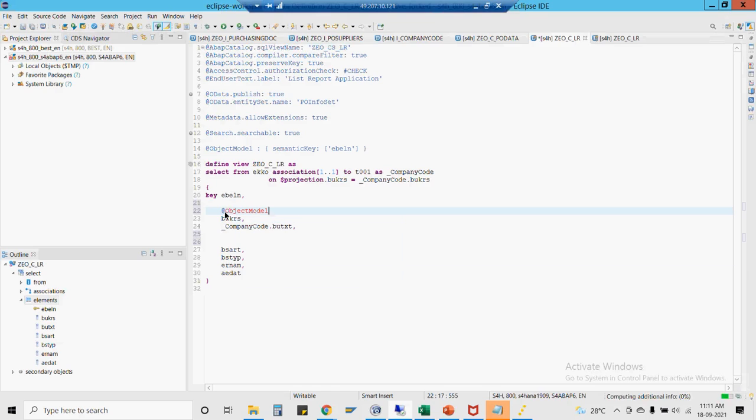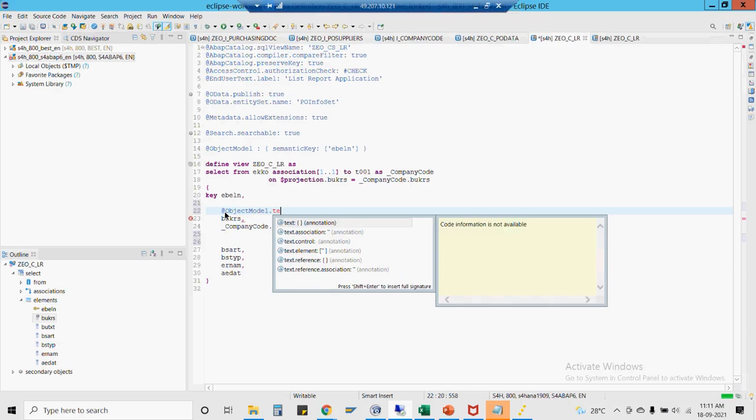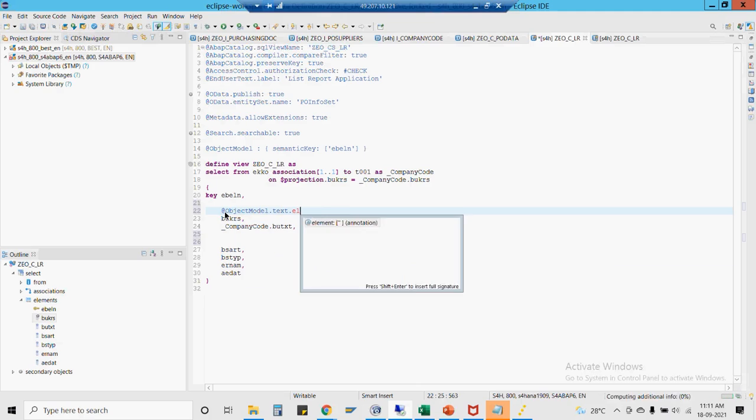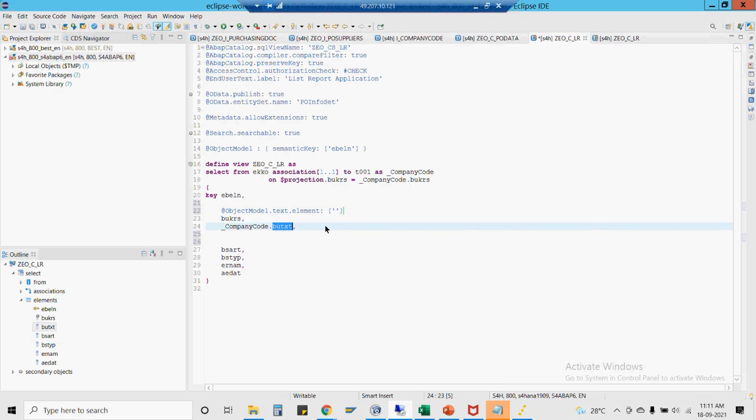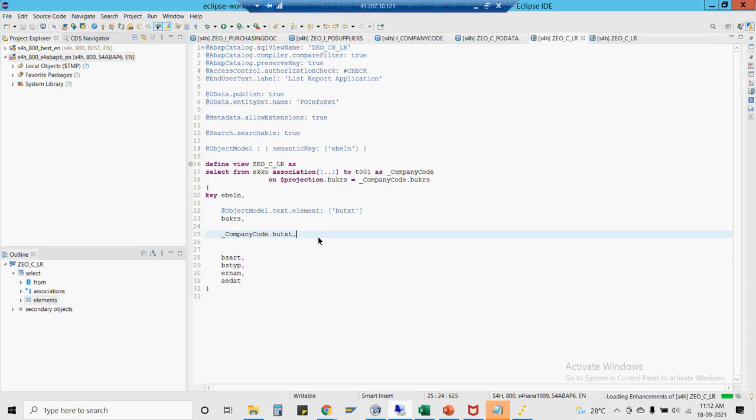So I can say object model dot text element over here. What is it? It is nothing but this BUTXT. So for my company code, what I am trying to say in my system is that the short text you are trying to search for is nothing but this BUTXT. Just activate this.